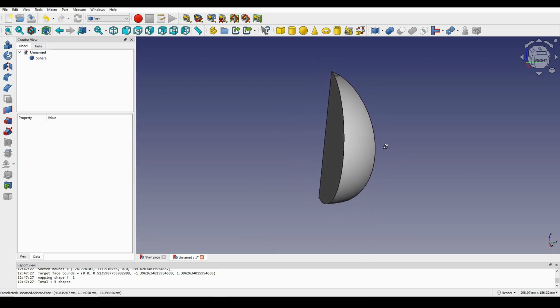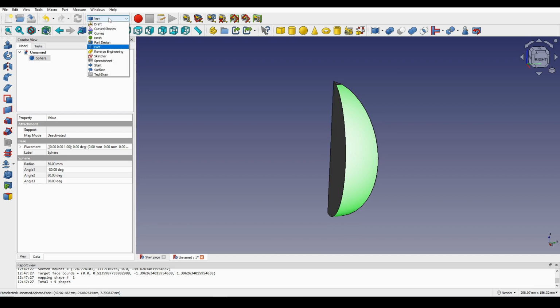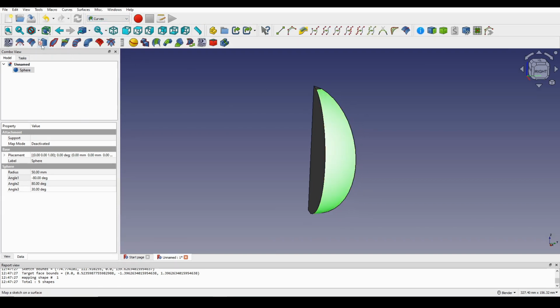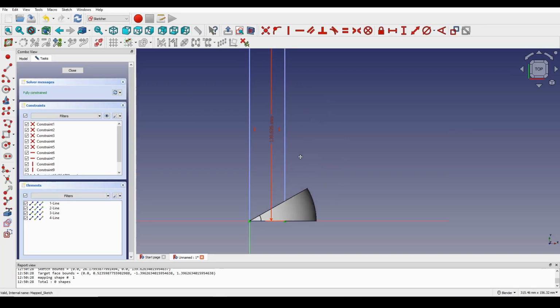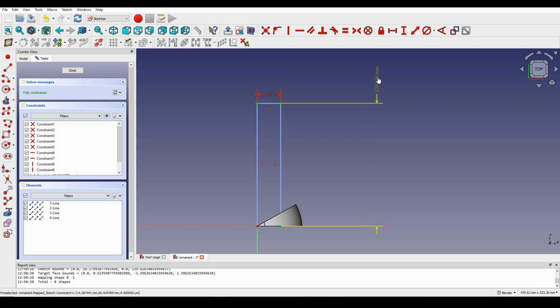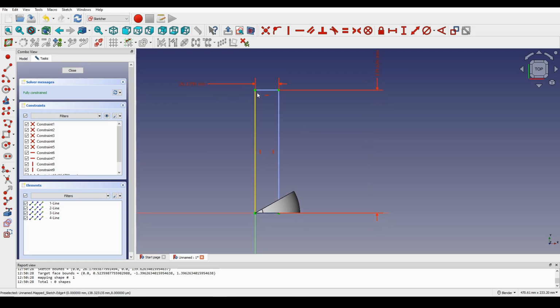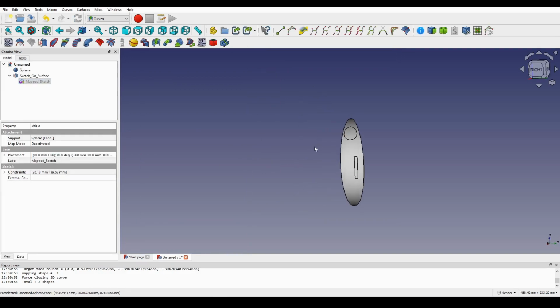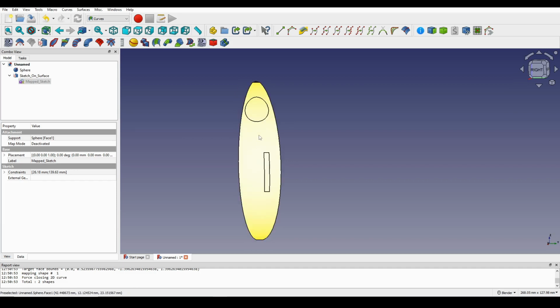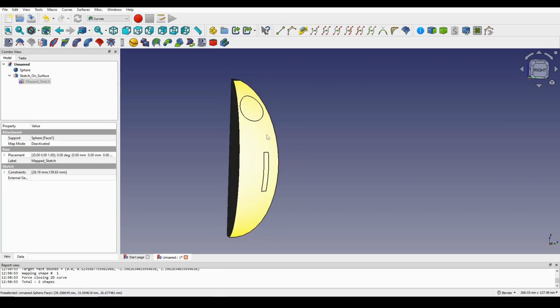Okay, so next I will select this face and I go to the Curves Workbench. I will use the sketch on surface. I click on it, and now I have a folder, Sketch on Surface, created. I go down here and I have a Map Sketch. I double click on it, and you can see we have a frame like this. This is a Map Sketch. If I draw something inside here, and I close that, you can see this shape also will be mapped onto the surface.